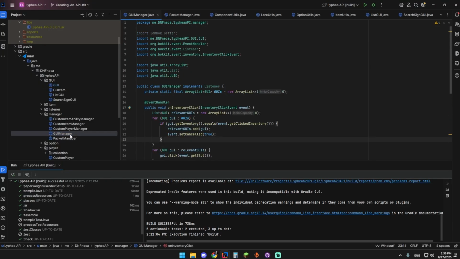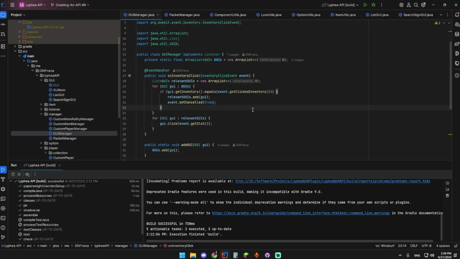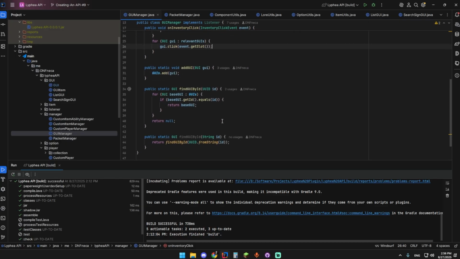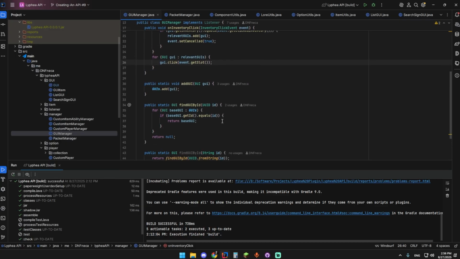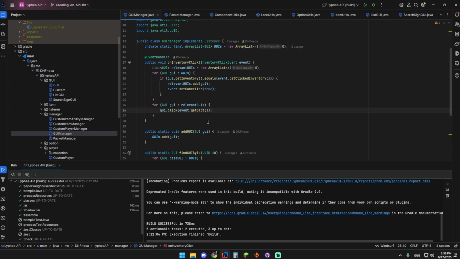To show you the GUI manager, I think it is best to literally just show it to you. It is very, very simple. We're going to change it in this episode a little bit, but it is basically just a big event and then the list of GUIs. Today we're going to change it a little bit so it makes a little more sense, and it's going to look something like this.